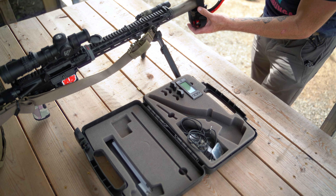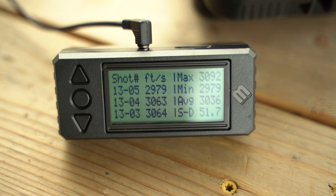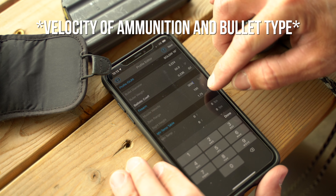Let's jump right into how do we make this thing do rad stuff. We're going to need information for that — mainly velocities. This ultimately ends up pairing through Bluetooth with your phone through the SIG BDX app. It is running a version of Applied Ballistics ballistic solution software. But we need to start with a known good so that we can end up with a known good, so the way that works is collecting some velocity data. I'll use a MagnetoSpeed — whatever gun I'm going to use, go ahead put that MagnetoSpeed on, shoot probably at least five rounds, see what kind of spread and velocities I get. I'll take that average and input it into the app.